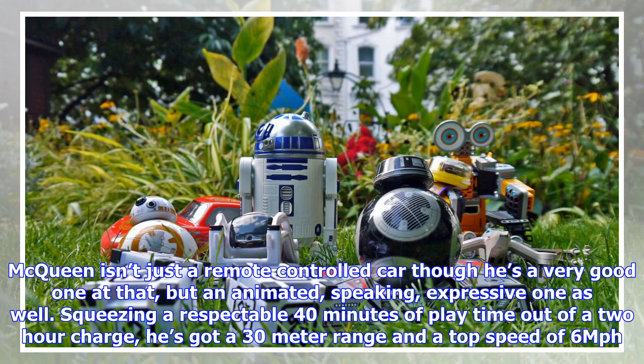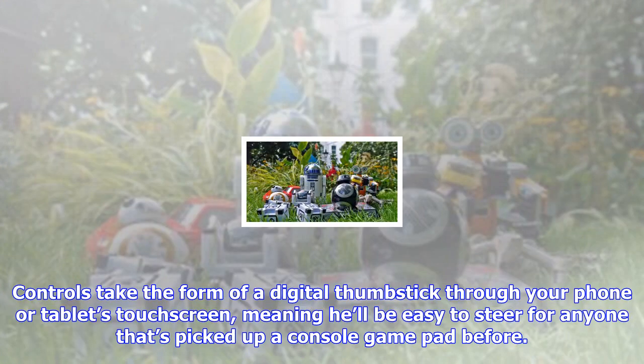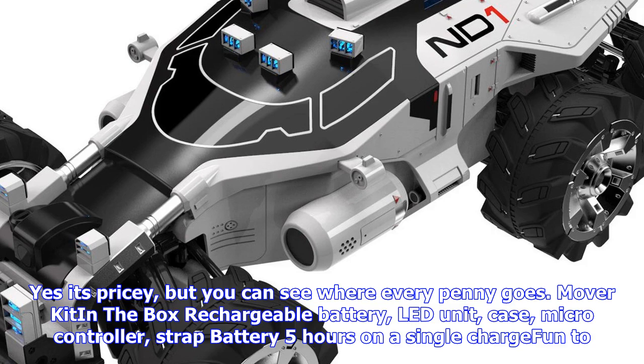While you are creating your tank bot, an accompanying app shows your progress through a 3D model of the thing you are creating. We recommend using the app on a tablet rather than a phone, though, as the bigger screen lets you more easily see and manipulate the interactive instructions. Once construction is completed, there's an array of pre-programs you can use to control Jimu, ranging from making it lift things to following a set path. It's also endlessly programmable too, which means you'll have a lot of fun with what is essentially an educational tool.